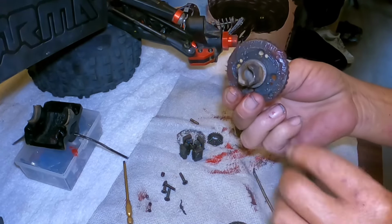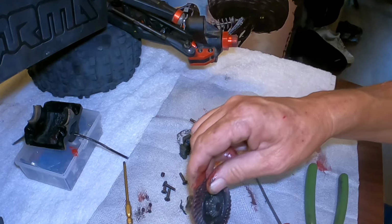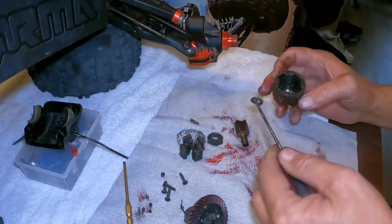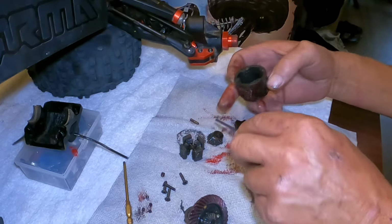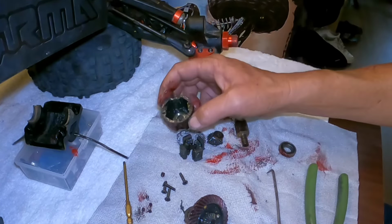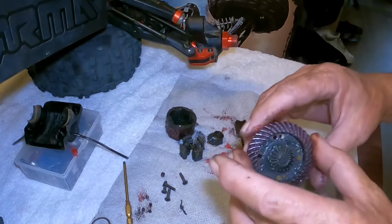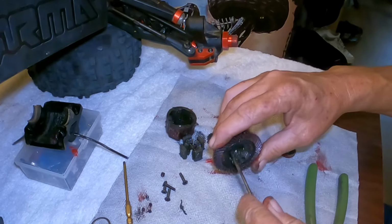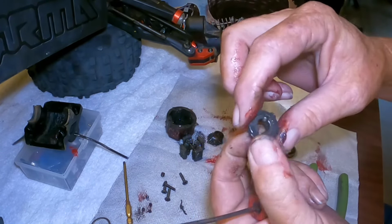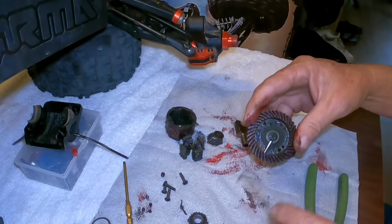Alignment pins have broken. Right. There's the O-ring and the shim for that. There's the bearing. There's the outer shim. Gotta get this diff cup off. It's got the stars for the limited slip, but no limited slip.